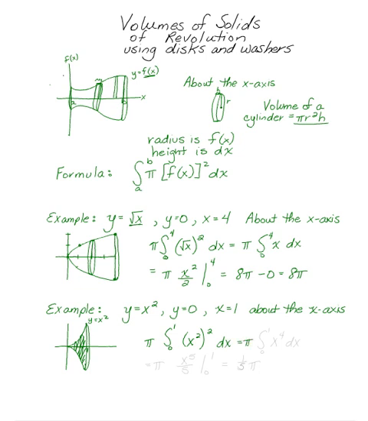So what we really have is pi. We're going to integrate from 0 to 1, x to the 4th power. If we integrate x to the 4th power, that's x to the 5th divided by 5. We're integrating from 0 to 1. If I plug in 1 to that, we're going to get 1/5 pi. And if we plug in 0, we get 0. So our volume of that particular example is 1/5 pi. Units cubed, whatever our units might be. So if we actually have units on there, remember volumes are in cubic units. Okay, let's look at another example.